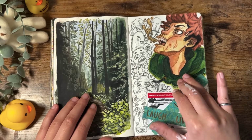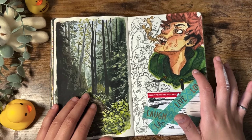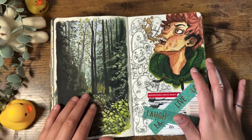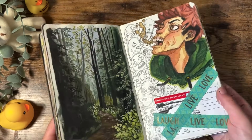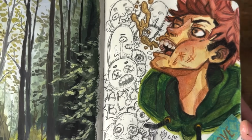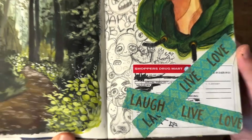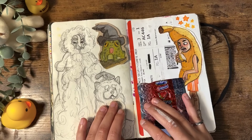Now over here is this guy from Jujutsu Kaisen whose name I forget. I hope I'm pronouncing that right. But this is just a screen cap redraw of him being punched in the face. And then here are some cursed doodles for you guys to enjoy. I think I was going through art block again. I could be wrong, but I think so. Just a hunch.